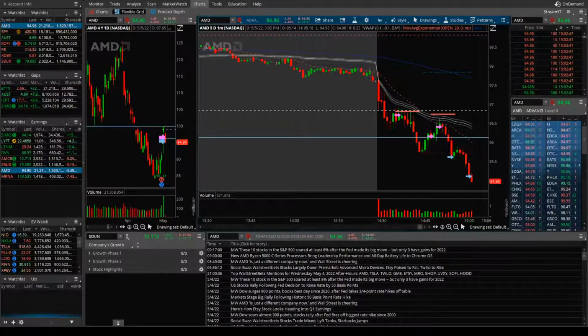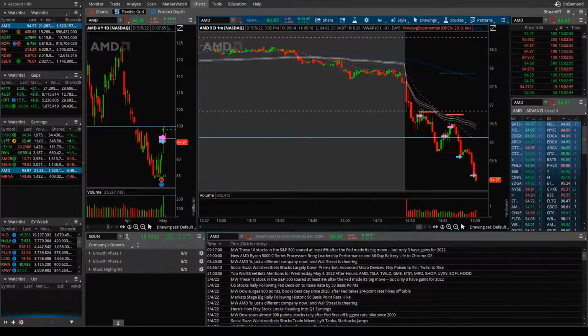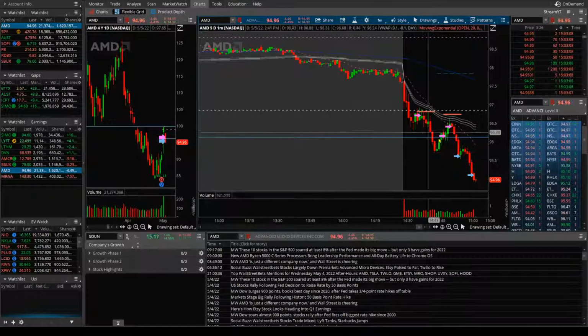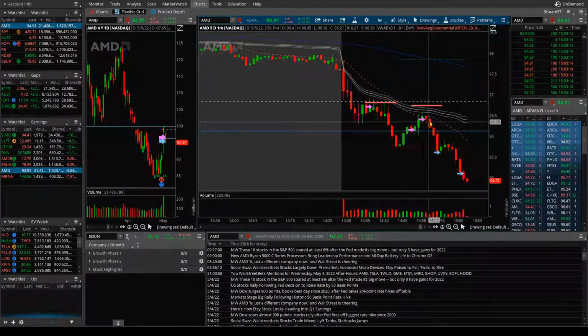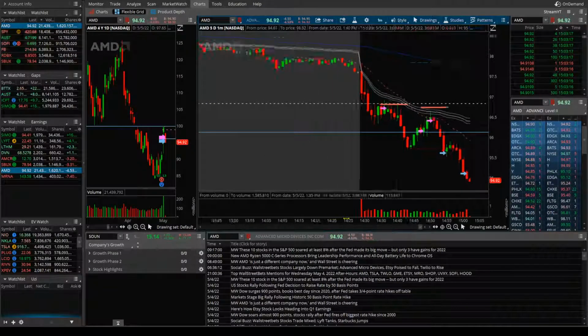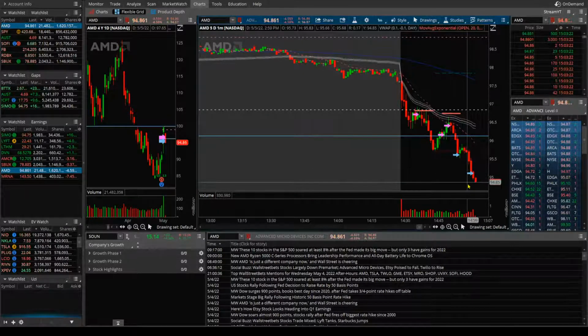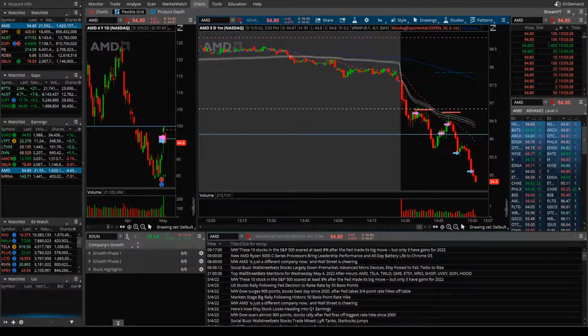Yeah, they do look really clean, I would say. Today has been a very clean day. I love to see this. It's been quite a while since I've seen this kind of action. That's why you want to be managing your risk according to the environment. When you feel this kind of environment, I wasn't really scared of adding here. Usually I wouldn't, but it looked clean enough for me to add, which is great. This add will give me more opportunities to take more and more partials without messing up my averages.